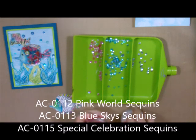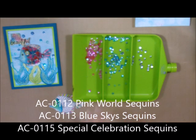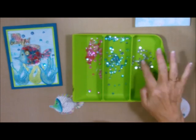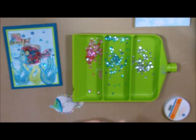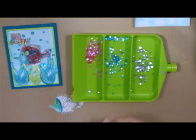Okay, so I'm just putting in all different sizes, and then I can put them back into the jars afterwards, but this keeps them separated. All right, so these are my 3 different kinds. Now this is very important because this little bead right here, I want to find the biggest ones that I can, is all about what the little fish is about. So if you've read that book, you understand what I'm saying.